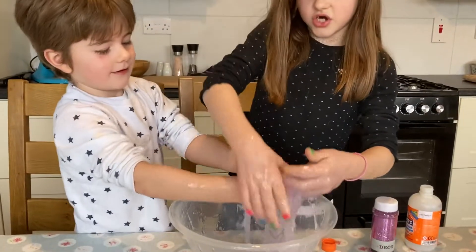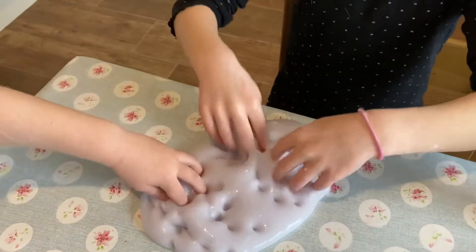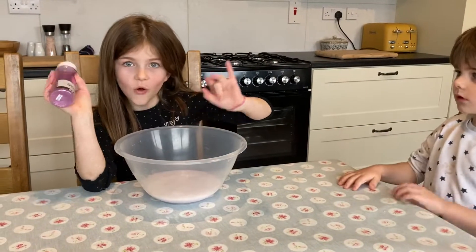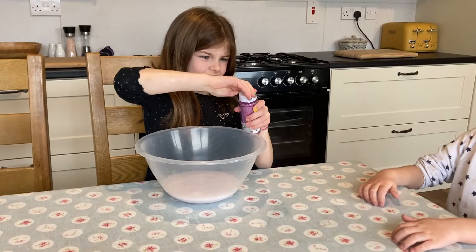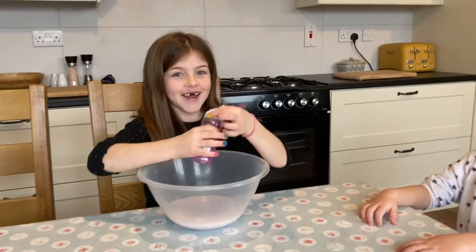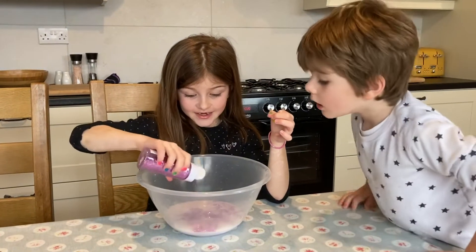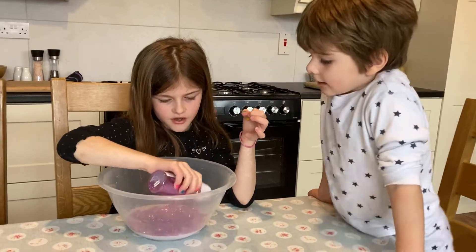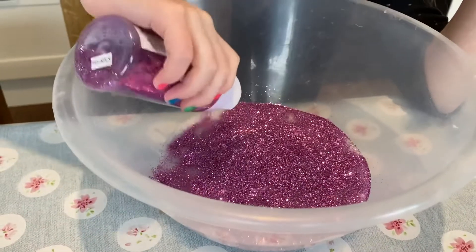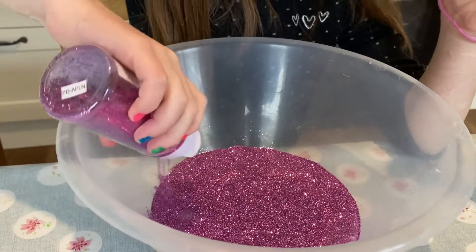I don't know how we're going to add the glitter to it. Now we're going to try the finger dipping. We are going to add glitter in — we're going to make little holes and put them in. Actually, I'm going to get this and open it. Finally, I opened it! I'm going to put a lot in. It's a really nice white colour. That's quite a lot of glitter — that's probably enough.